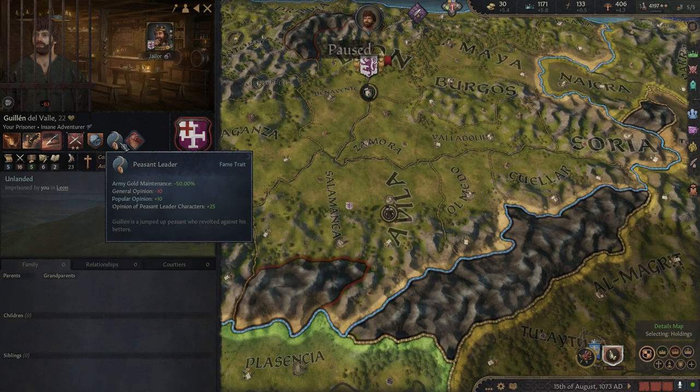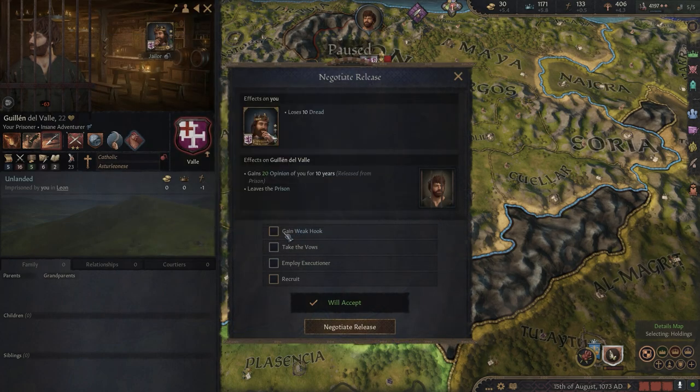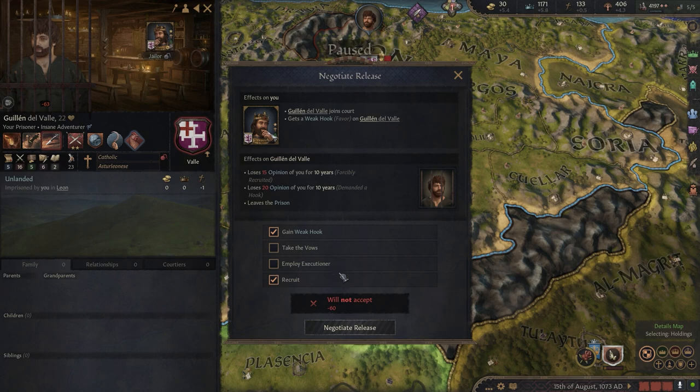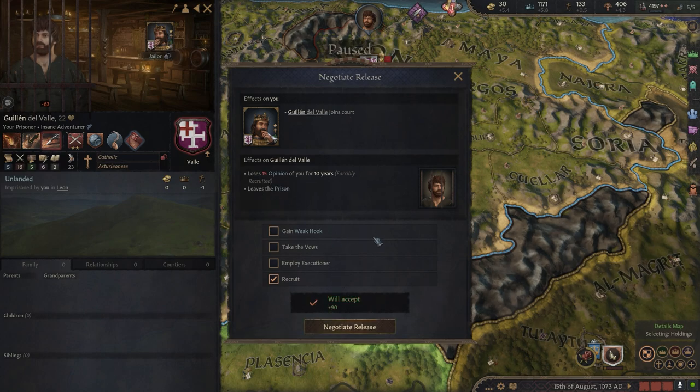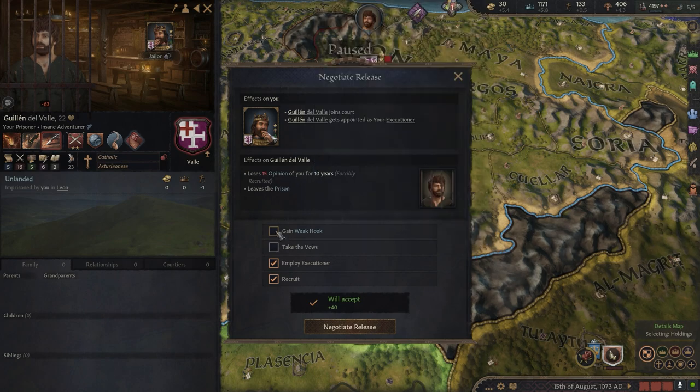He is stupid. Peasant leader. 23 prowess. Negotiate release. Gain we cook and recruit. Won't take it. But I can't get a hook on him? Employs executioner. Can publicly execute prisoners for increasing control and popular opinion. Do I want to do that? He won't take a hook? Damn, he's such a good knight.